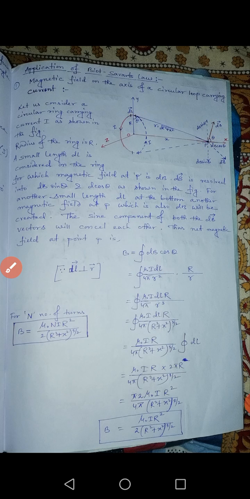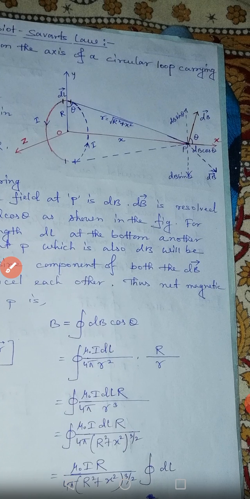The main thing is the diagram. You have to know this diagram, and you have to be able to explain the diagram. So this is point P, and if you see here, the magnetic field is dB produced by the dl length. Why is the dl length producing the magnetic field? Because current is flowing through this like this. Now see why the magnetic field is on this side.